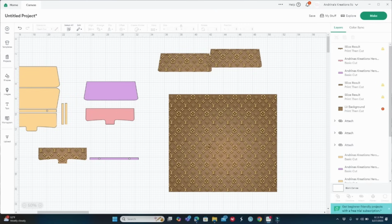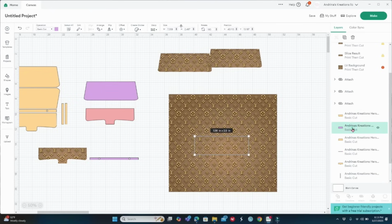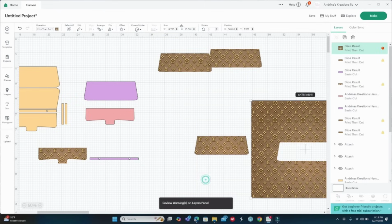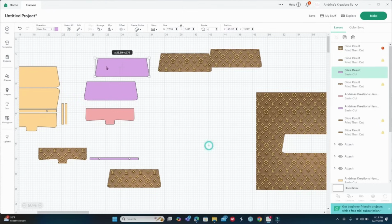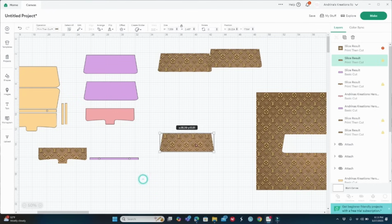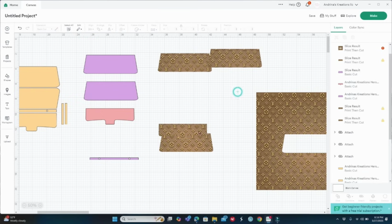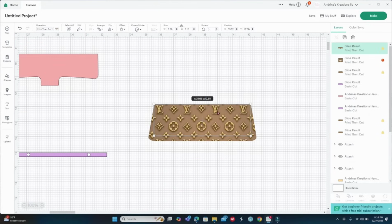And then remember, we still have the purple piece behind here. So you can go ahead and locate that purple piece, so it's right here. Remember, it's still in the same spot, so that means it's going to match. I'm going to click on that, hold my shift key, click on the background, and click on slice. Click on the pattern. I'm just going to move it to the side for now. And then I have this piece here. I do need that. And then if you align your purse, bring that to the front. Right click and bring to front. If you align it, you will see that it matches. Let me zoom in. You see how the pattern matches? Hopefully that makes sense.